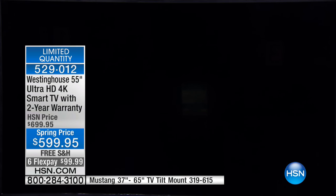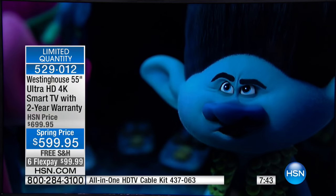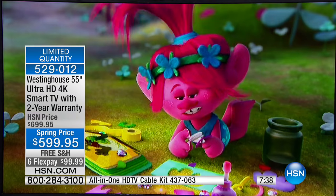What I'm excited about most is the big screen without the big price. That big spec in terms of 4K — remember, 4K is not 2 million pixels like we've become accustomed to, it's 8 million. You've got to get home, plug it in, put in a DVD, plug in the cable box and see how much richer that experience is going to be. Every time you turn it on, it's going to be a more captivating experience.